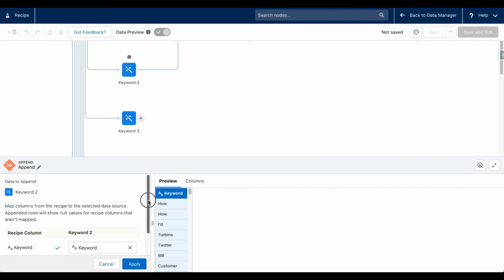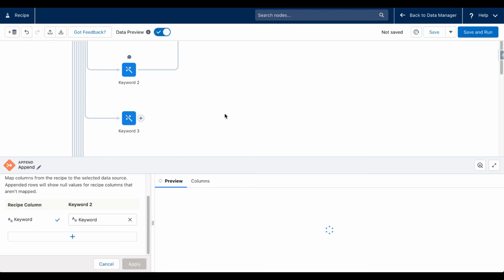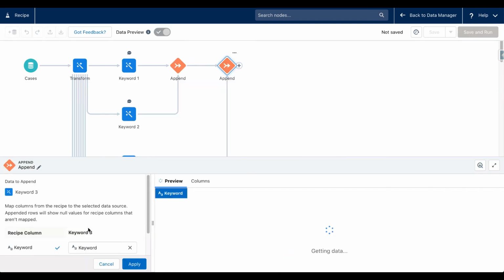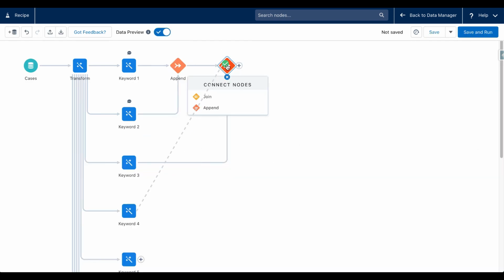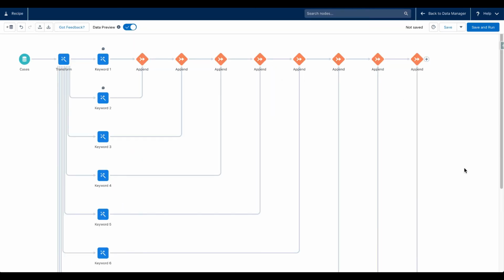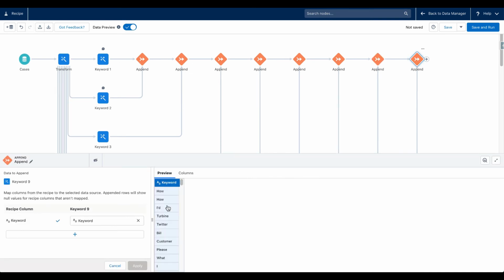Yep, this looks good. Click on apply. All right, so I've appended the information into one column. So we have 9 append nodes. So there you see, everything is in one column.